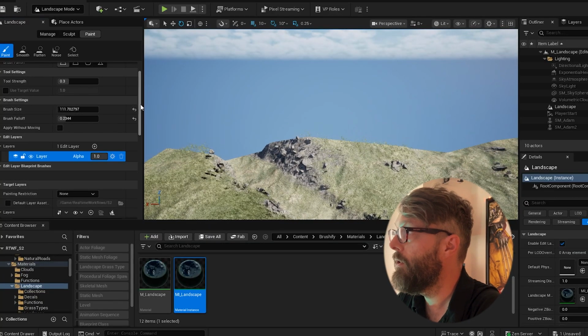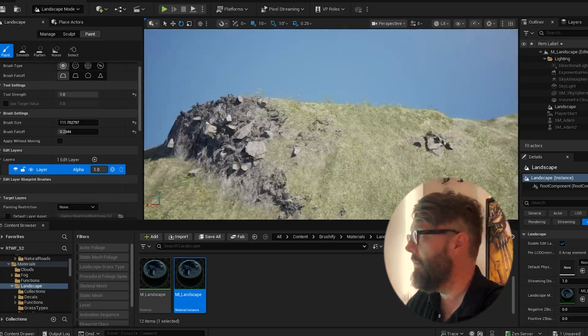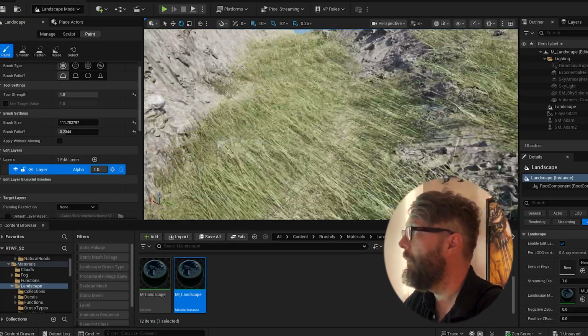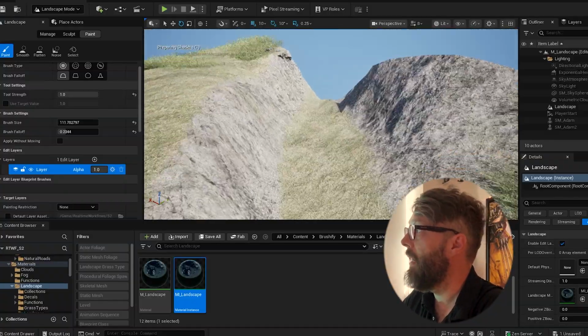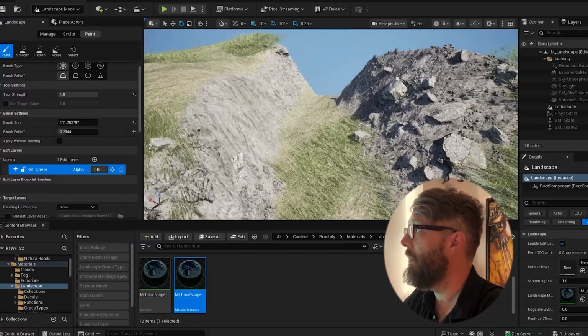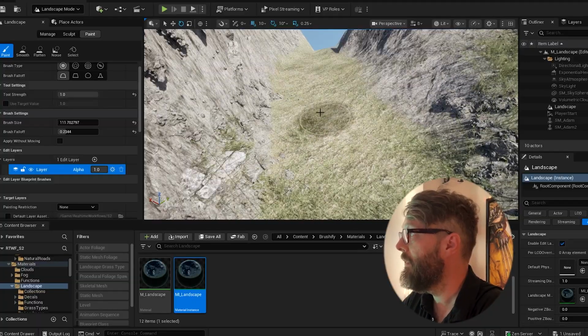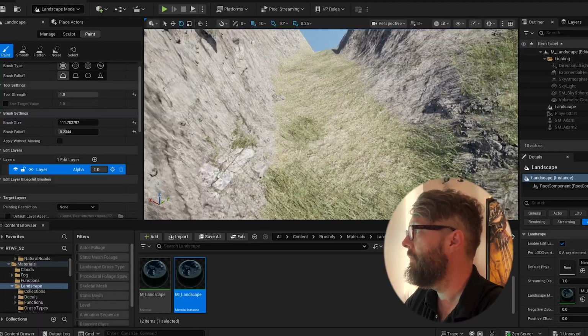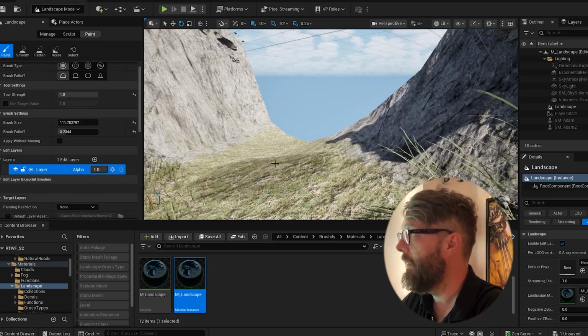And this brush strength wants to be all the way up. Now what this is going to do is, we paint here, and you see it's going to remove that procedural grass. It does quite a lot. It takes a minute to redraw. Okay. So we just want to be trying to remove it from here.